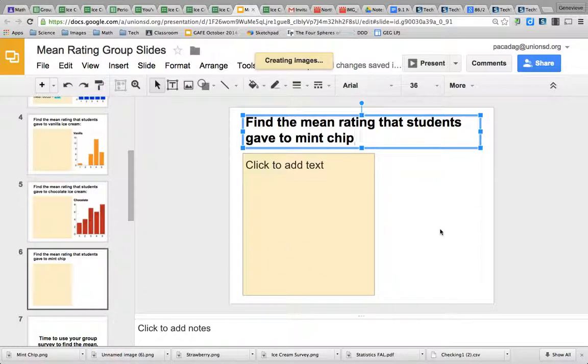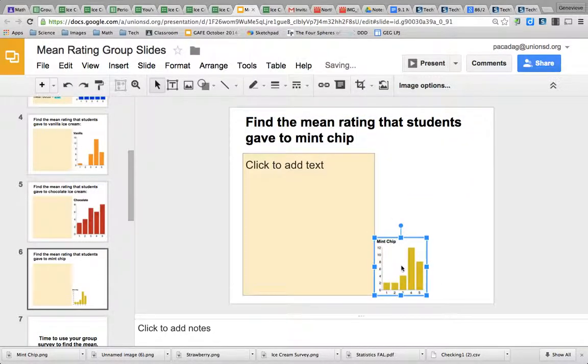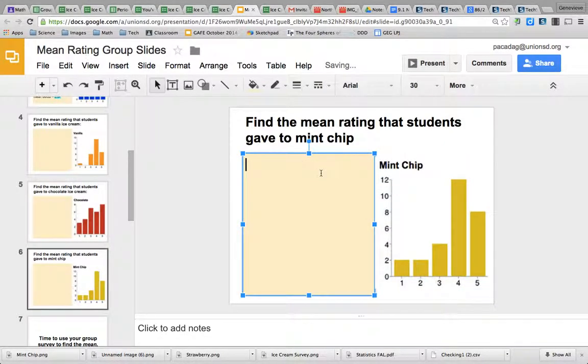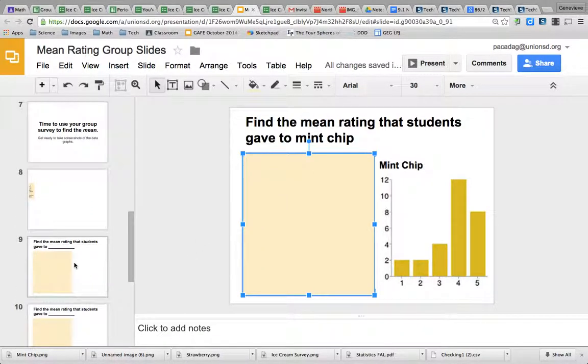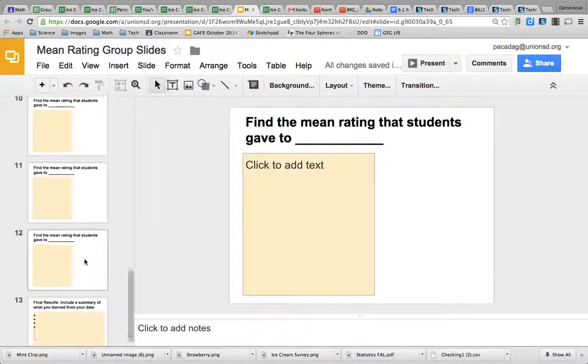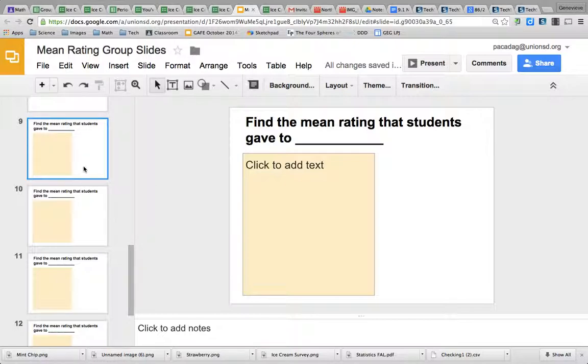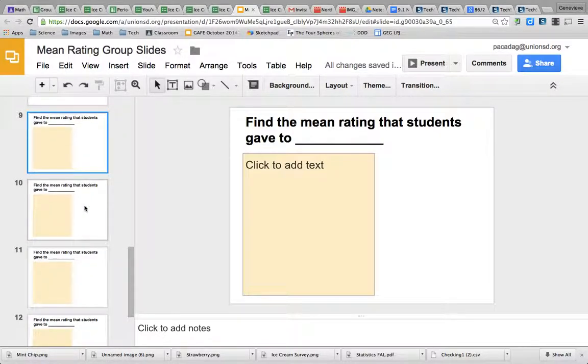So I just click and drag it straight into the document. That means that it's right there. I can enlarge it, and then I have my graph, and I can do the interpretation to find the mean in this yellow area. You're going to do that in slides 9 through 12. So you guys, each person in your group needs to get at least one piece of data and put a different graph, and you have to find the mean or the average for it.